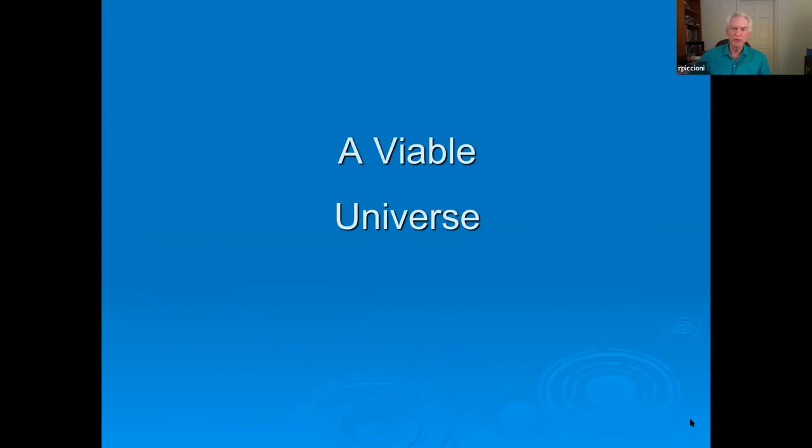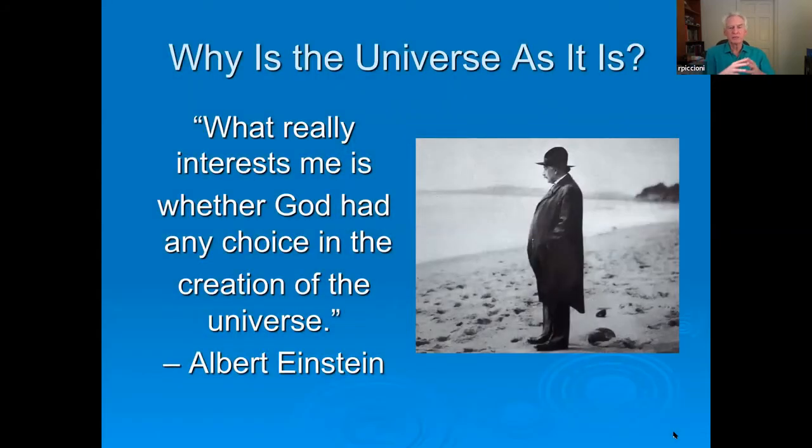I'm not going to go into too many details, but I'd like to say a few things about what the universe has to be able to support life. Well, as in much of science, this discussion starts with something that Einstein said. He's standing, by the way, on the beach at Santa Barbara in a three-piece suit with long tails. And I've been at that beach many times, and I have to tell you, I've never seen anyone dressed like that at Santa Barbara. But anyway, that was Einstein.